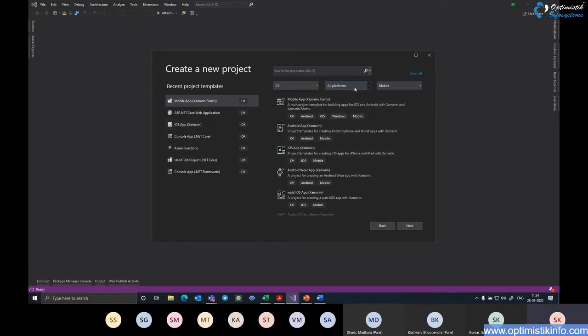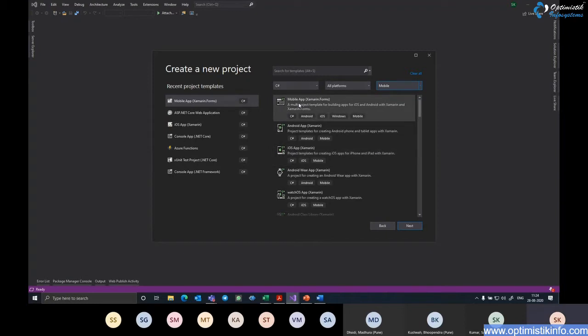Wherein using these application template filters, in the first filter box, I select the language as C#, as I want my code to be written in C#. Platforms, I keep all platforms, as I'm looking for a cross-platform implementation. And then here in the last filter box, I select mobile, as I'm looking for a mobile application to be developed.